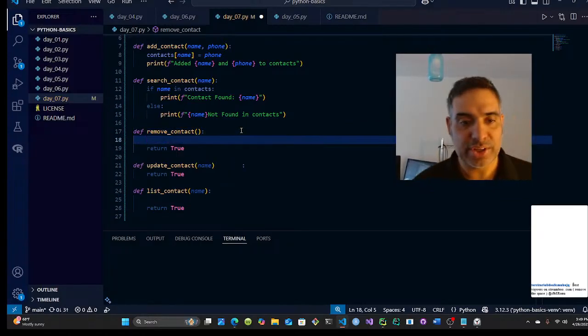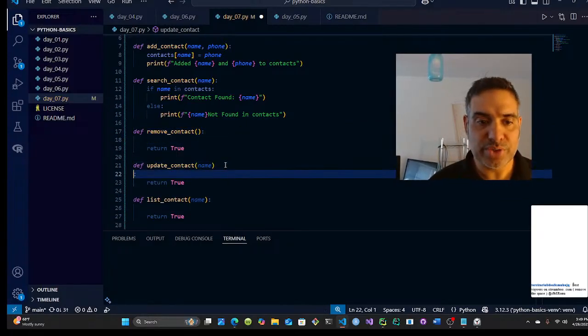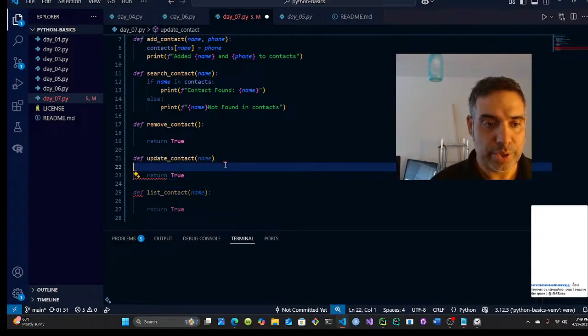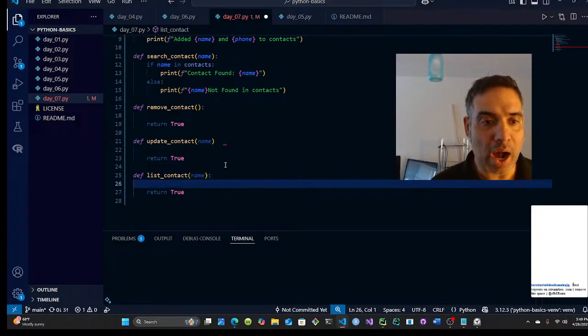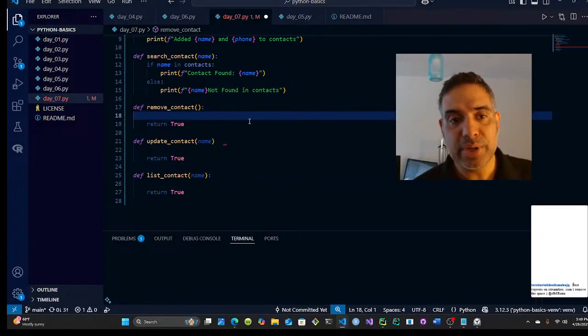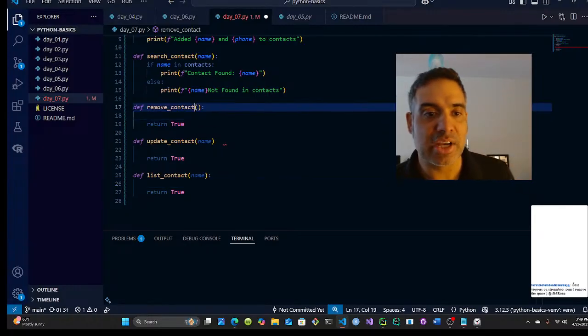And inside each one of these functions, we just put return true because we don't want it to whine while we're updating these functions. But basically we're dealing with the name that's coming in here, right?